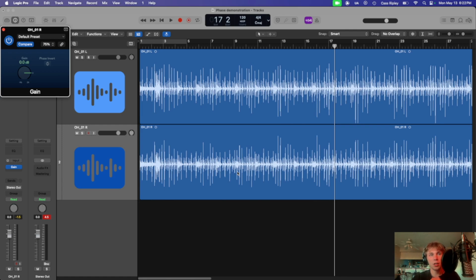And then kind of just touching on phase a little bit more. It's not as common, but every once in a while, reflections off your wall will create phase cancellations. That's a huge thing with mixing. Like this room that I'm in right now sucks. I won't lie, the acoustics in here suck. I don't have anything on the walls. What I do is I'll come in here, I'll just cook up some music, throw it in Pro Tools, I'll take it to the studio and mix it all there because it sucks here. Same thing with recording though too. Those reflections will bounce right back into the microphone. You won't even know it. But yeah, just something to think about.